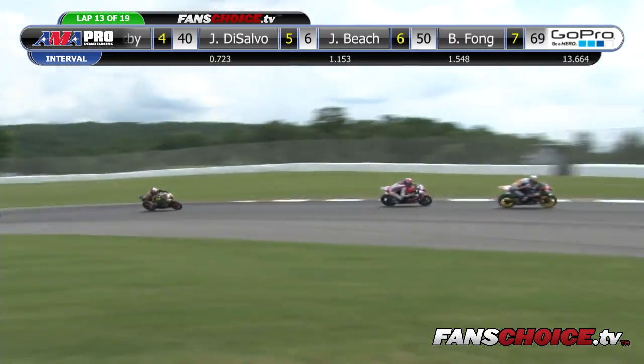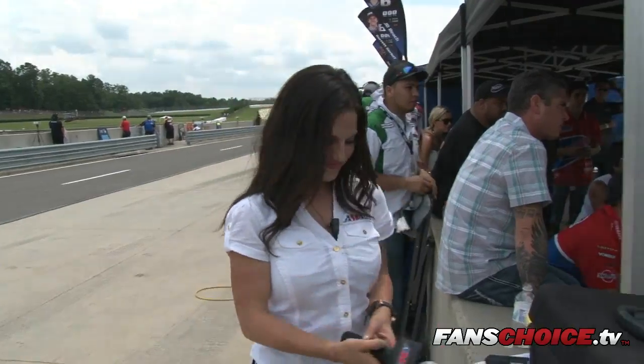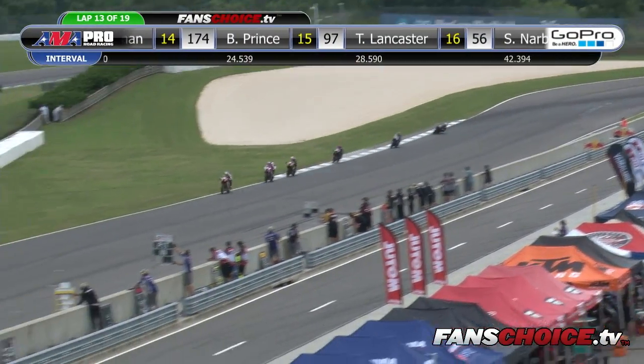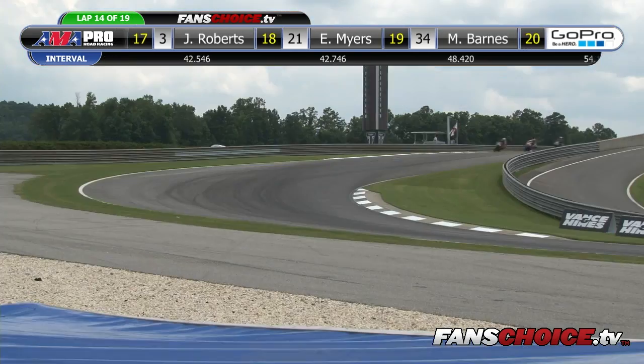I was updated by Dunlop that Jake Lewis is the only guy in that front pack on a soft rear tire. Could be interesting later on in the race. Oh, that's very good information and a timely report. Thank you, Danielle. That's interesting. We'll keep an eye on that, won't we, Scott? Yes, we will, and that's great info, like you said. And now Lewis is really putting the heat on Gagne that last lap, really looking to make a move on him. Maybe that tire's paying off right now.